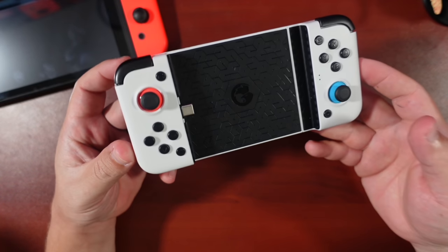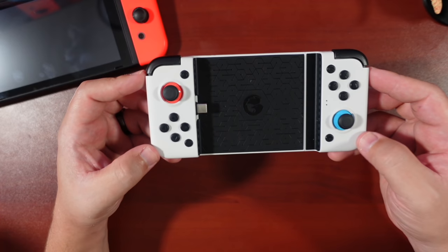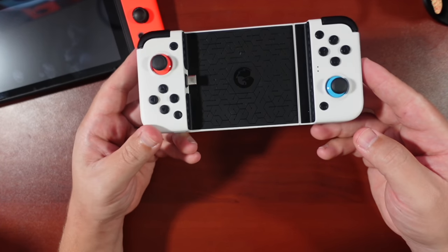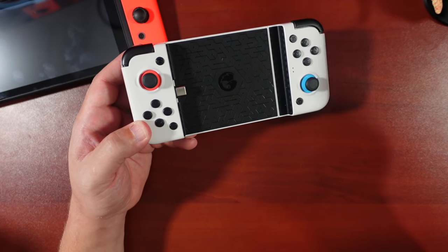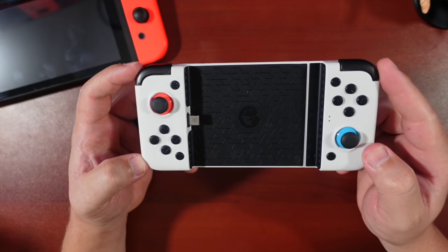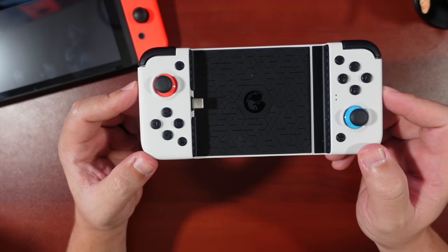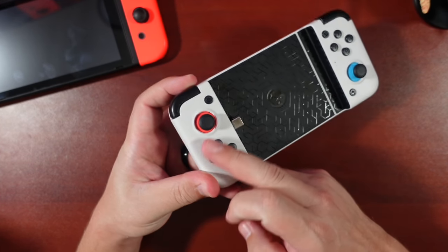To conclude this review of the GameSir X2: can I recommend this device? Largely, the answer is no. There are a lot of qualifying statements I find myself having to make. If you're a person who never takes off their phone case, or you wanted to carry this device portably, the only way you'll be able to do that is if your phone has no case at all. Even if you have a slimline case like I do, it's really not going to work, which means you'll have to always use your phone bare. If you have a case on your phone all the time, this device is not for you. For people with large or medium-sized hands, I would honestly recommend just ignoring the D-pad side entirely.